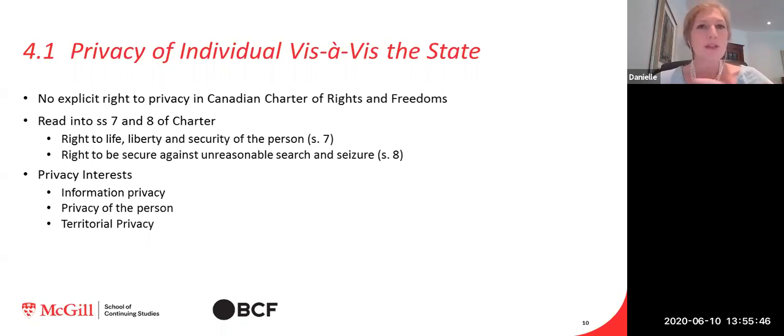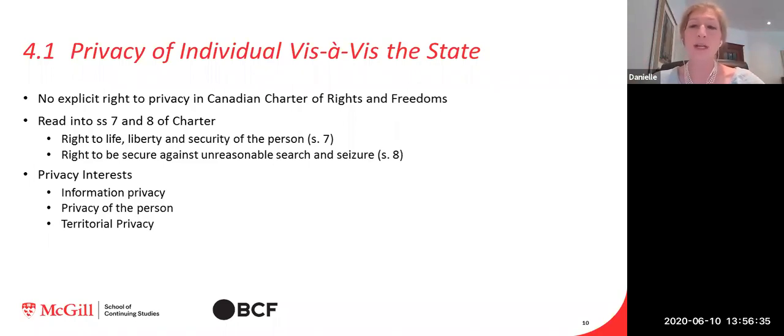So when we talk about privacy of the individual vis-a-vis the state, I'm talking about intervention and behavior on the part of government organizations. And as a citizen of Canada, my rights are protected, as you know, by the Canadian Charter of Rights and Freedoms. The difficulty there is it only applies to behavior on the part of state institutions, public actors. It does not regulate people's behavior towards each other. So it doesn't regulate a discriminatory comment or an offensive comment that somebody may make towards me, but it will regulate something that a public body makes towards me.